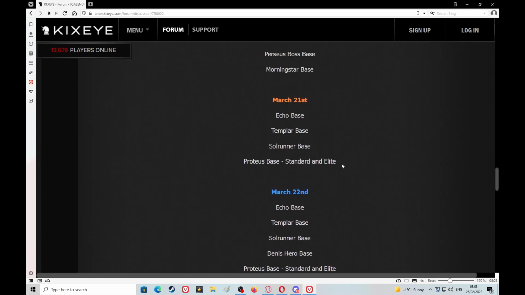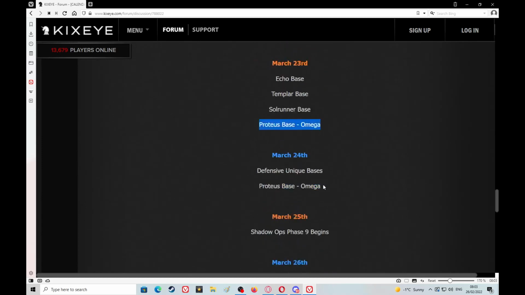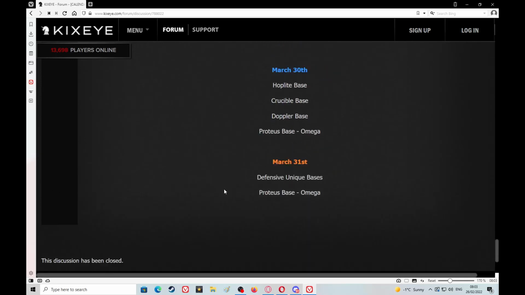They did a typo. I'm not sure if they changed it. Yeah, they changed it. I think the 23rd is the Proteus. Every Sunday, basically, from the 13th, will be the Perseus. Leonard again. If you missed any of his tokens, grab them. Advanced materials, I need them. There's the Perseus again, it's the 27th. Advanced materials again. So there's some interesting stuff.